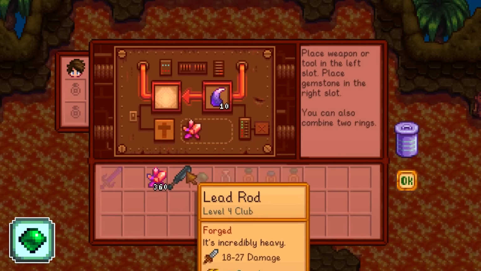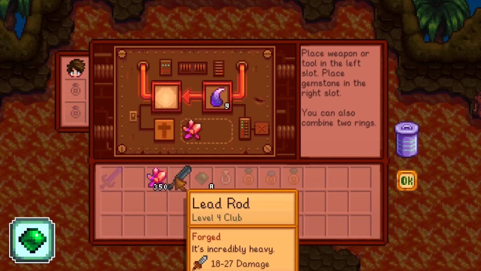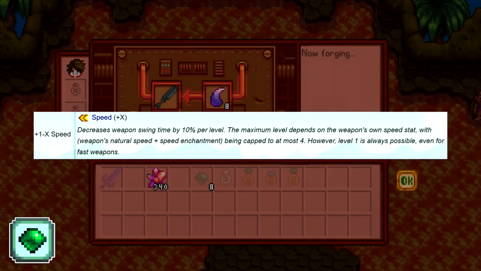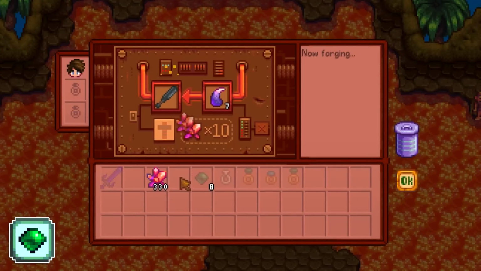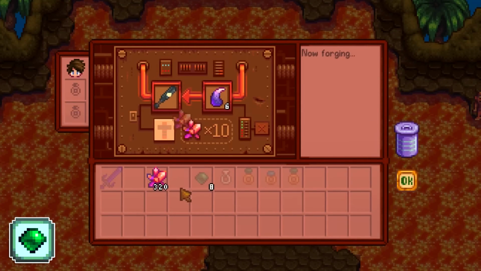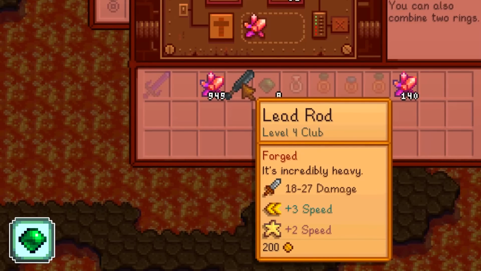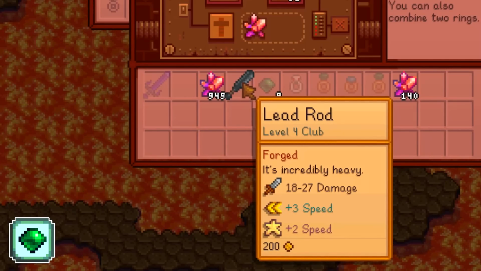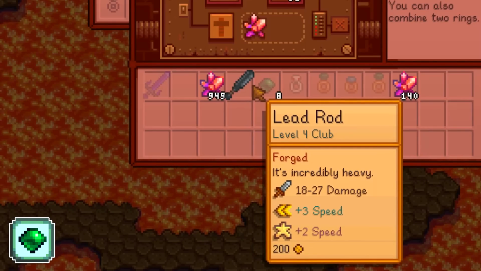Actually, I'm reading the wiki here. We might not be able to get a +4 speed on the lead rod, because the natural speed of the weapon determines if you can get a higher speed stat with innate enchantments, which is a very weird way to do it. I think we might be capped out at +2. All right, I got the +2. I don't think +3 is possible. The wiki states it's capped out under your natural speed, so since we have a +3 speed, I'm thinking +2 is our max.